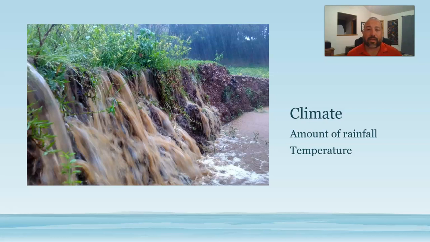Climate is going to be your first one. Climate is most dependent on the amount of rainfall, and really you can say the amount of rainfall and the amount of time that rainfall happens in. Because you can see in an area like this, you're obviously getting a lot of rainfall, and it's happening real quickly, because you can see the amount of surface runoff. Your soils are full, your infiltration rate at this point is very low, and you're getting nothing but surface runoff.